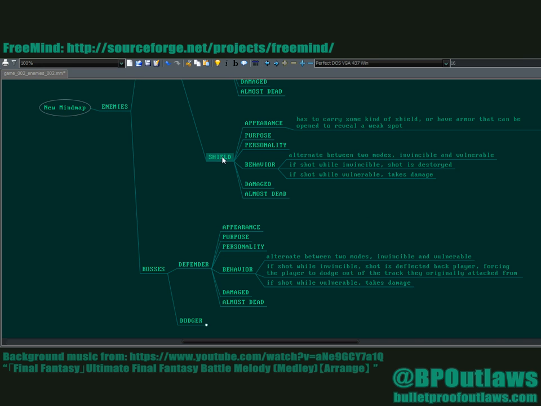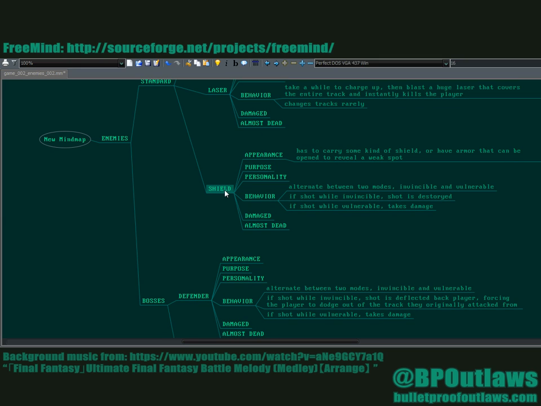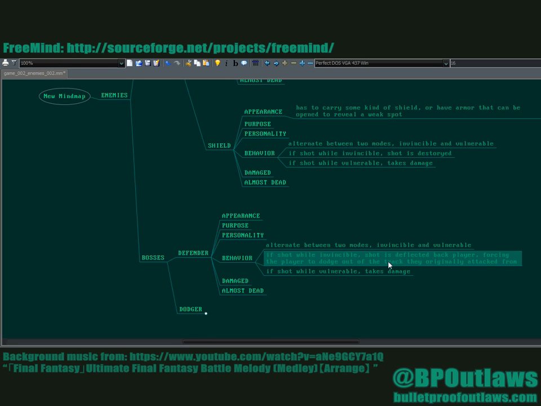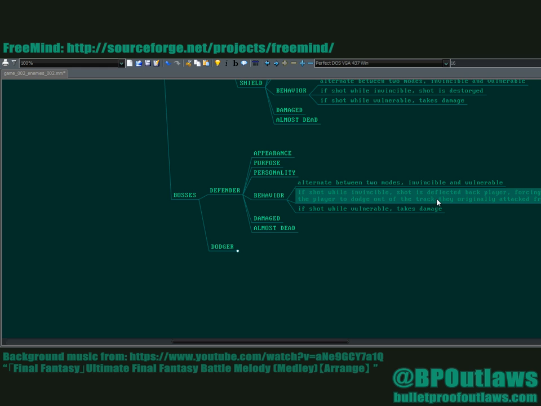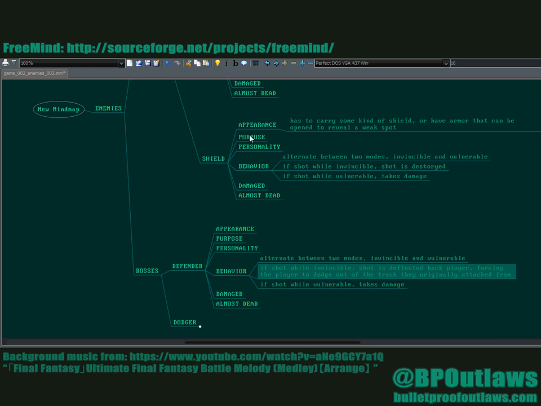So in a way, this guy, this normal standard enemy, is going to train the player to deal with the boss. So I may have a few levels of this guy, and then you run into the boss who plays similar, except you've learned how to defeat him, but he throws a little twist on you by attacking you back. So that's just a general learning curve, right? Teaching you how to play the game through the game instead of a tutorial that says, this guy, the way to defeat him is to do this.